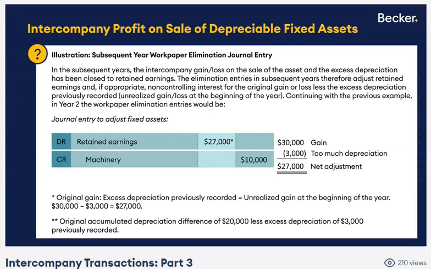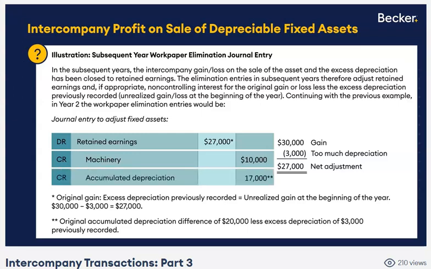The machinery, once again, would be lowered from 100 to 90, so you would lower that from 100 to 90 by crediting machinery, and then the accumulated depreciation, which originally on the consolidated statements we had to put back the 20. Well, now they're putting 3,000 too much in every year, so all we have to do is adjust it by 17. The 20 minus the extra 3 that they put in that they shouldn't have. 20 they should have, 3 they shouldn't. The net is a 17 difference the following year.